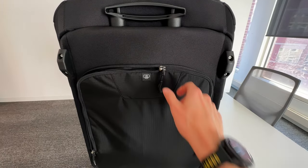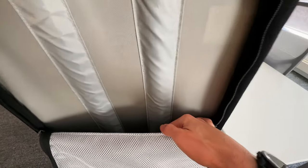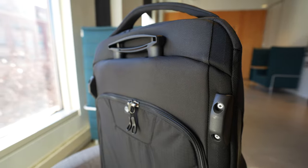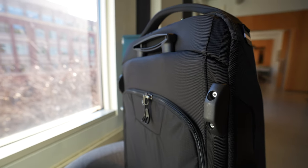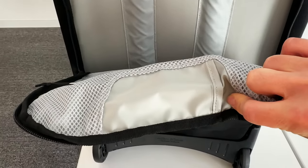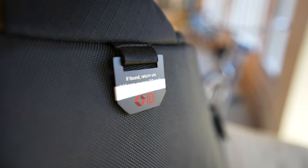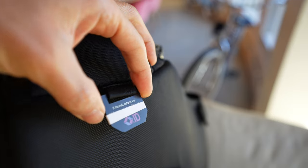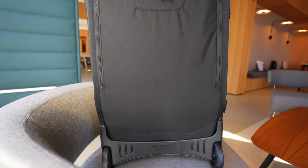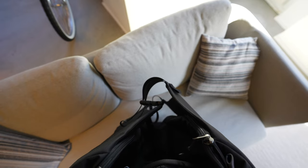On the back, there's a flat panel where on smaller versions of the Sojourn there are backpack straps so you could strap the bag to your back. On this 100 liter version, Osprey haven't added backpack straps, so you can use it as additional storage for an extra shirt or maybe a light jacket. The back pocket is also where you can place a luggage tag, but I personally prefer those to be somewhere on the exterior where they can be found without having to open a pocket. Osprey have also stitched on a metal TSID tag that can be scanned with a QR code if the bag is lost, but I'd rather have that as an optional piece.